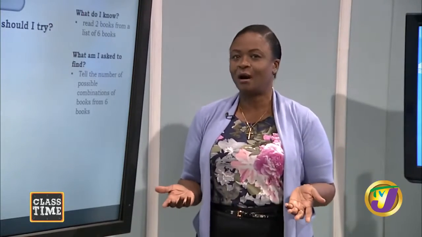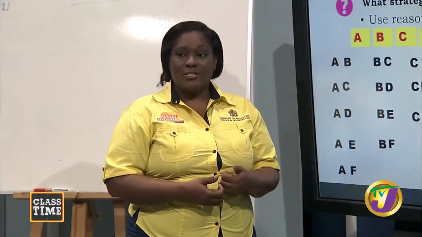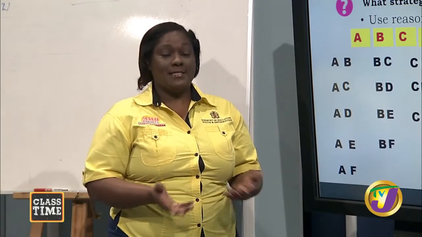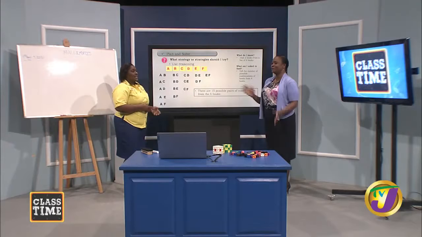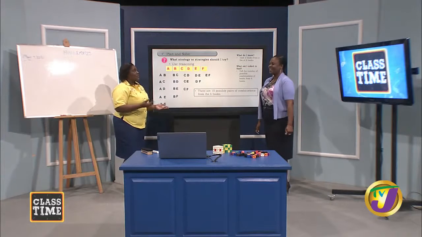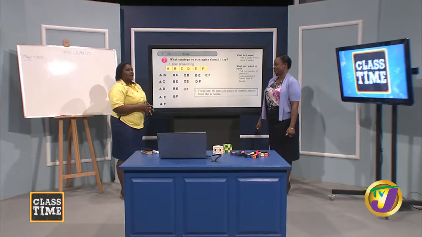We are just offering you one possible way. But what they could do is use a different strategy and see if they get the same result. That is right, to prove. So I do, you do, and we compare. One way of looking back is using a different strategy. That is true.